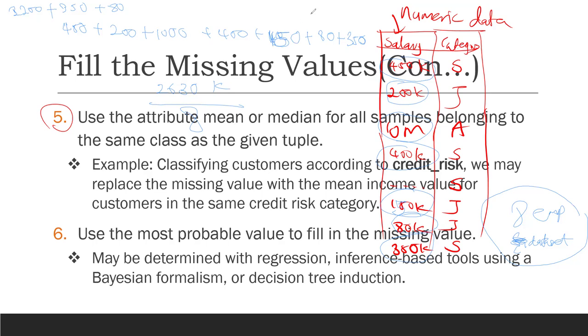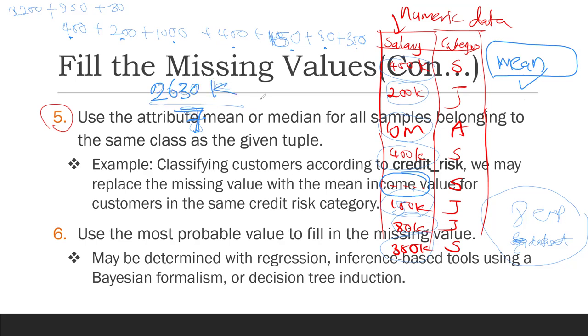Here I have one missing value, and this is the missing value I need to fill. This is numeric data, so we need to fill the missing value by using the mean value. You are the one who decides which technique to use to fill the missing value, so you decided on the mean value. To calculate the mean value, you need to get the sum of all the attributes divided by the total number of instances you consider. Here we are adding 1, 2, 3, 4, 5, 6, 7 salaries. We get the sum of 7 employee salaries, so if you divide by 8, it's wrong. You definitely need to divide it by 7.